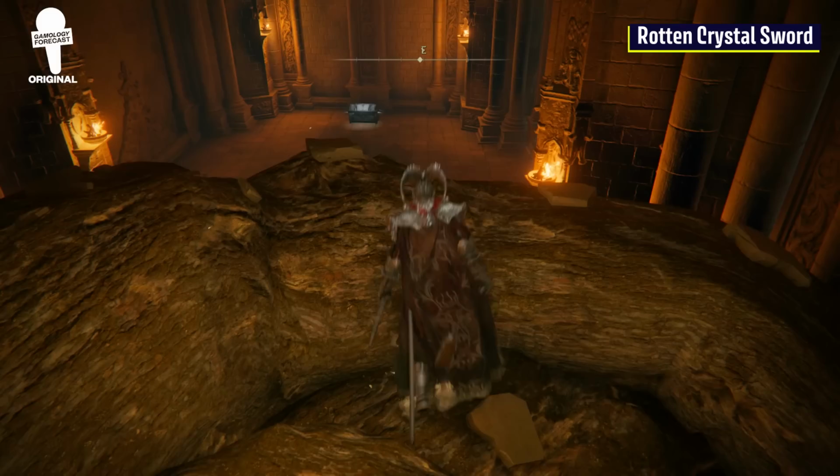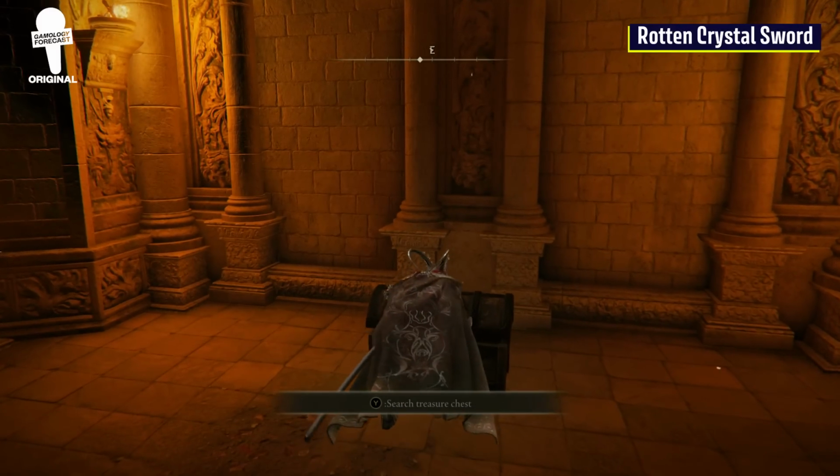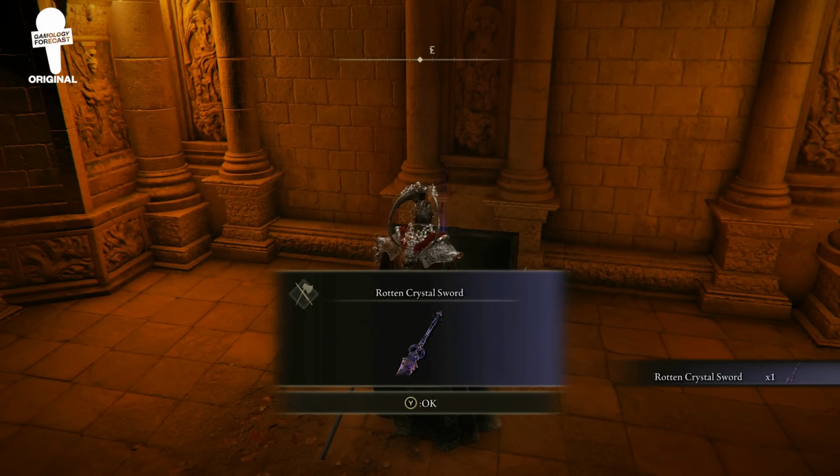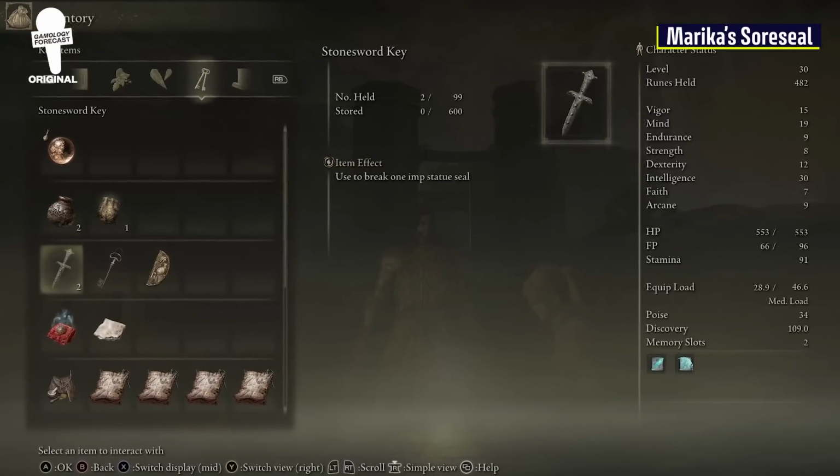Starting from that same Grace, head south through the archway. Take a left and jump over the route where you'll find a chest against the wall. In the chest will be the Rotten Crystal Sword. Another item that will require a stone sword key.